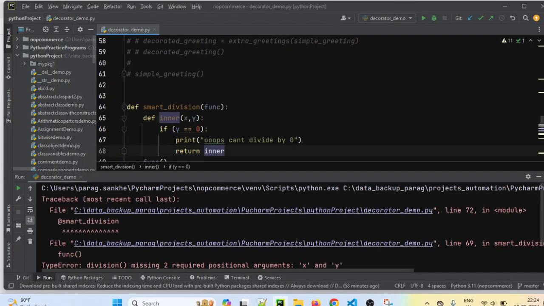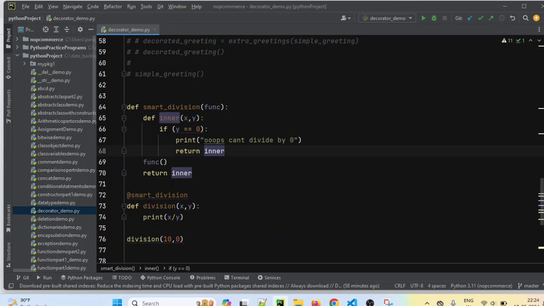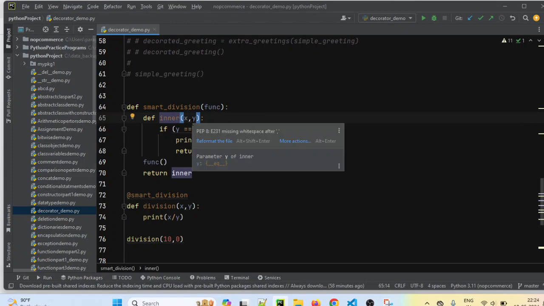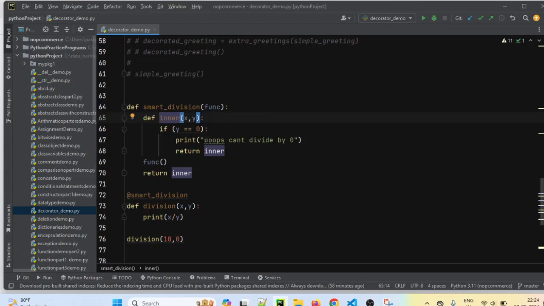Just a small mistake here. We are calling this inner function with x and y, and when we are calling the original function, we have to pass x and y there as well, then only it will perform the original operation.